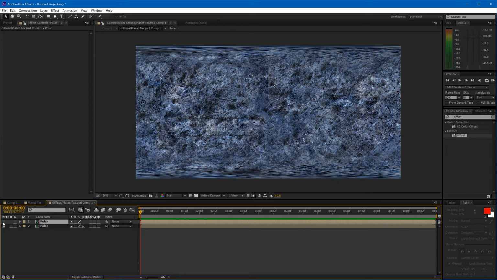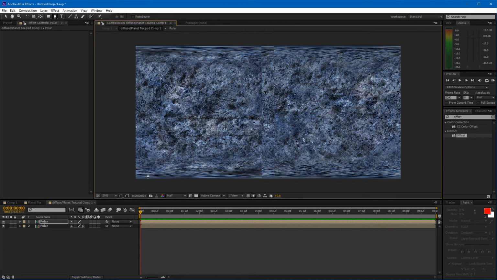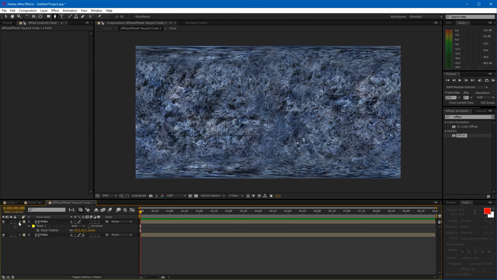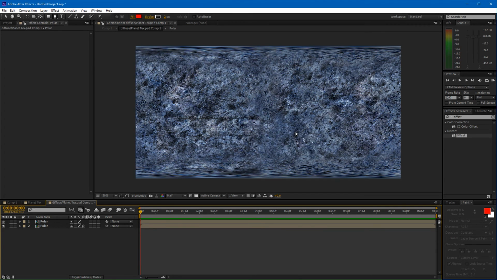So I'm going to take our top one up here. I'm going to turn it back. I'll keep it off for now. And what I want to do is get rid of the seam by just taking the pen tool and just drawing a little box around it. And we'll turn it back on. And I'm going to hit F and I'm going to feather it just so it blends and we don't have that seam anymore. And just like that, we now have our seamless polar texture. And by the way, I never described, the offset is actually just repeating the edges together. So that way it blends in very nicely.